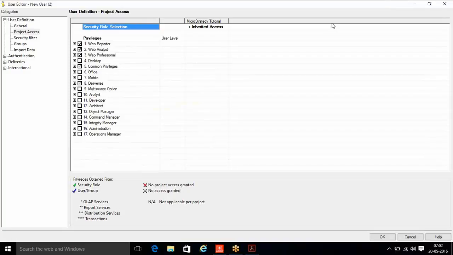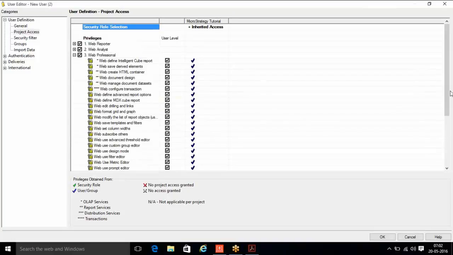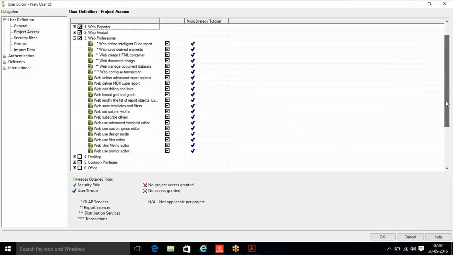grant those privileges to those users. I have a question over here which says, what are the additional privileges a web professional can have? If you look under the web professional, there's whether the user can execute cubes or not, whether the users can create intelligent cubes from MicroStrategy Web or not, and whether they can have the edit drilling and linking functionality.